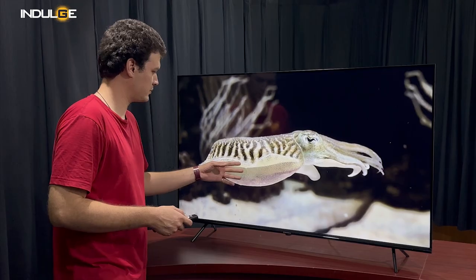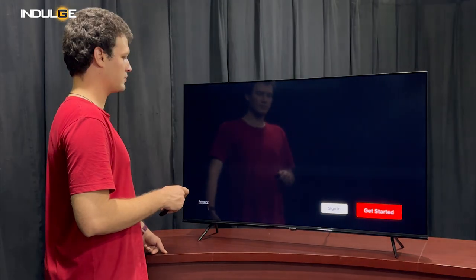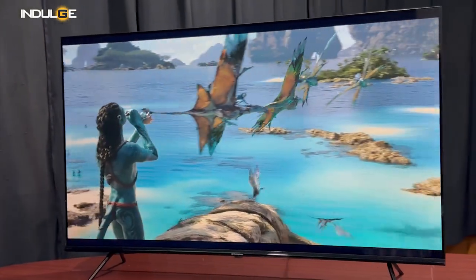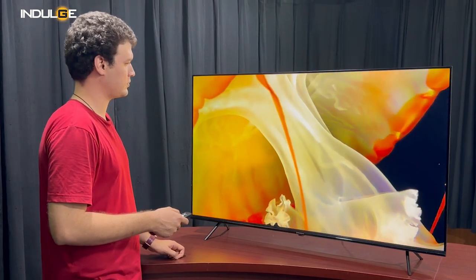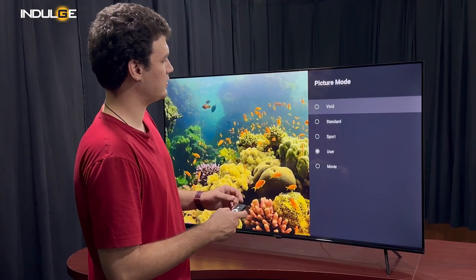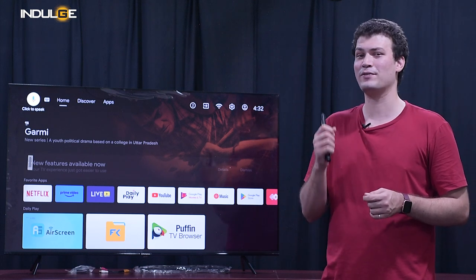Coming to the main part of the review — the picture quality — which in my view is very nice and satisfying. The 4K display is sharp even though it's just an LED display. With HDR10, your shows available on OTT platforms like Netflix that support HDR make the viewing experience richer. The contrast ratio is also very good at 5000:1, where the black color looks really dark — no complaints about color contrast on this TV. The brightness levels are also very good, and even with sunlight entering my room I could see the videos properly. We also get options to change the picture mode — standard mode, movie mode, and sports mode. After streaming movies on Netflix, Hotstar, and videos on YouTube, I was truly surprised with the output I was getting for this price range.